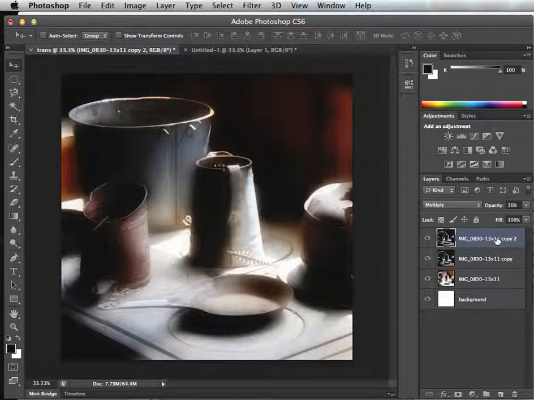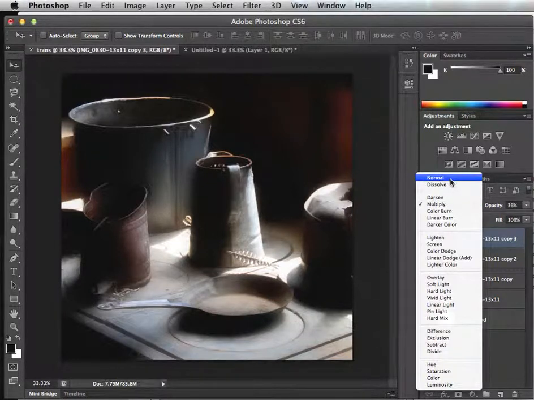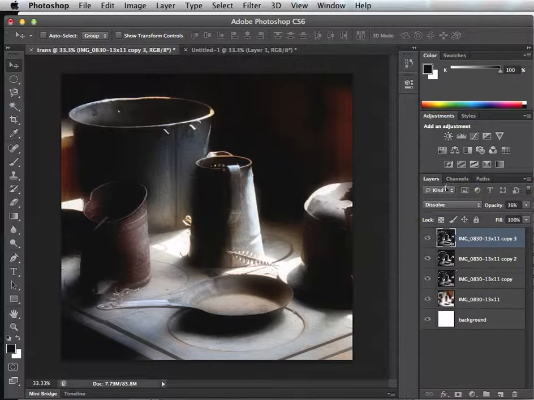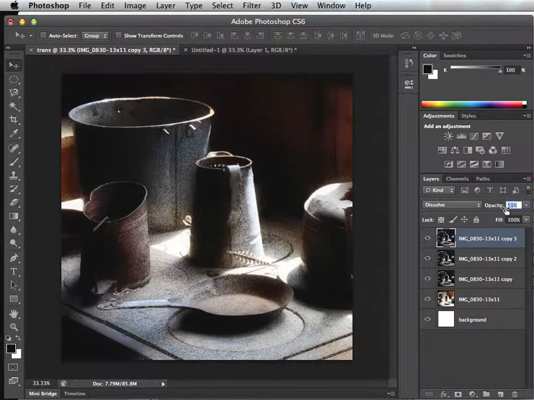If I wanted to, I could drop this down here, make another one, and see what would happen if I make this dissolve. Ooh, now I have these little speckles, which are kind of nice. Again, it's about 36%. Maybe darken it just a little bit more.